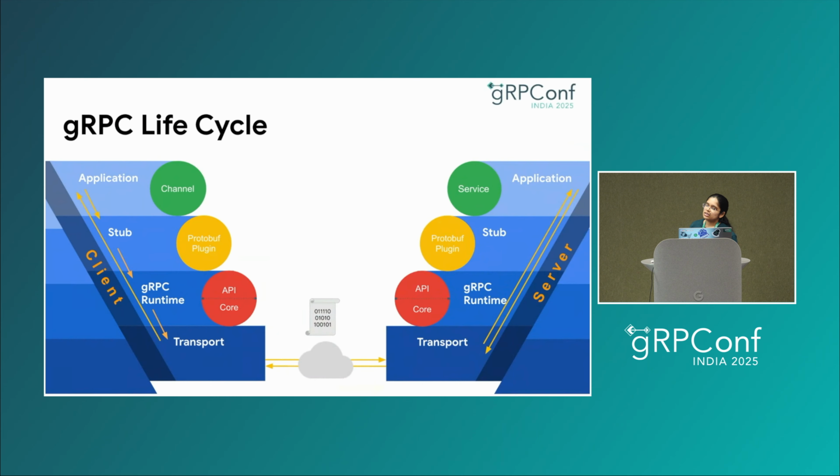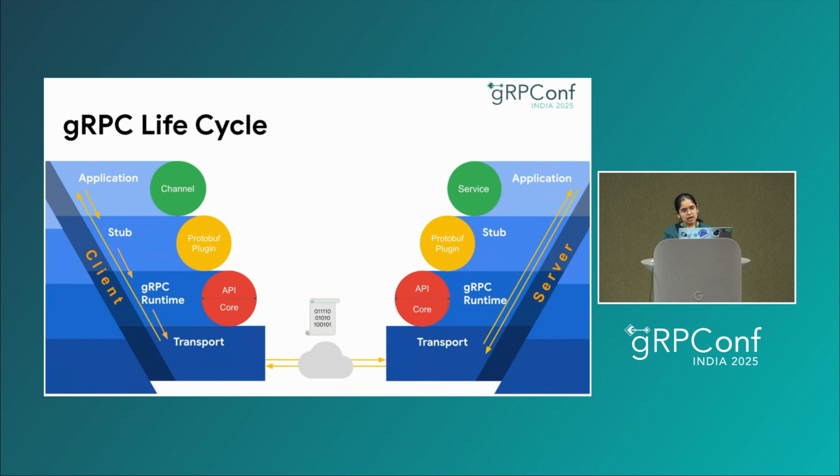Once a connection is established, gRPC serializes this request data using protobuf and sends it in frames according to the HTTP2 protocol. So now that the message has reached the server side, it mirrors the client side, where the server transport receives the request and notifies the application. The server application then just processes that and returns the response that needs to be sent back to the client.